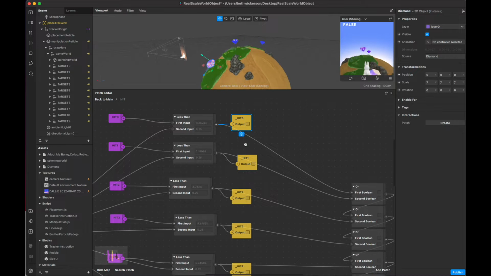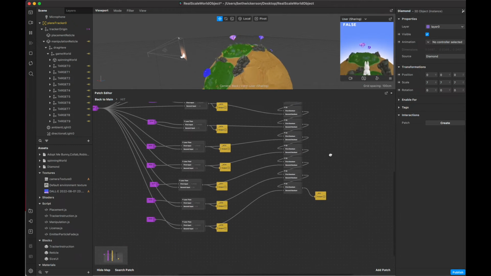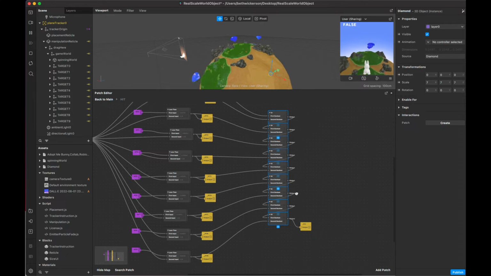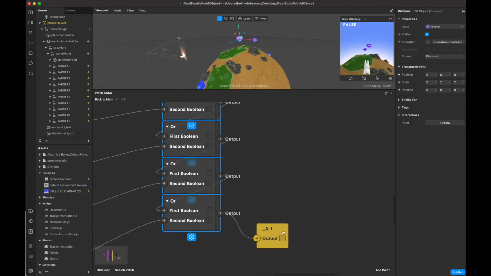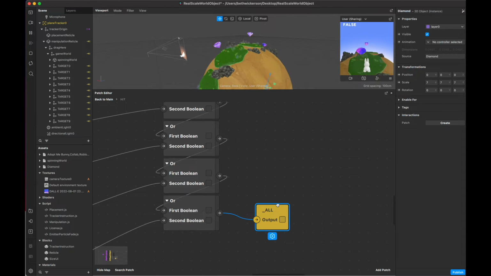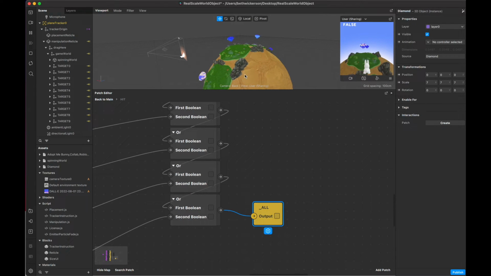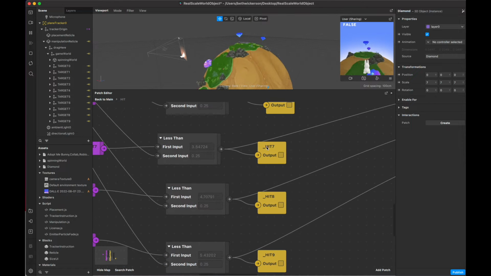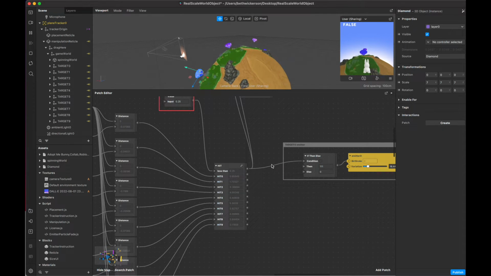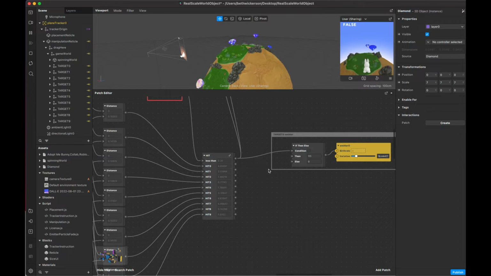So I have one for each individual target, and then I also connected them with all of these OR patches. So if I hit this one or this one or this one or this one, then I have an all trigger, which means I can trigger something to happen anytime I hit any one of the targets. But if I want it to be specific, like I have an emitter, or maybe something happens to an individual object that I don't want to happen to all the objects, then I would use these individual hit targets, which I'm not right now. But for the Gem Smash world, it came in handy because each one I had kind of explode, and I used vertex displacement for that, which was a bit too much to go into now.